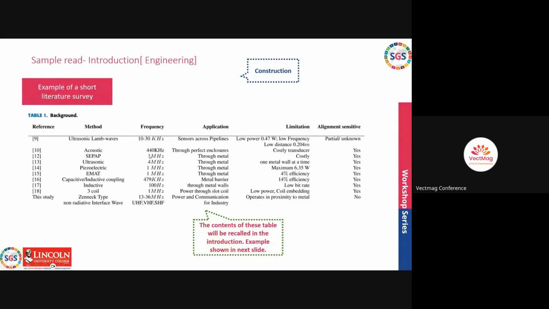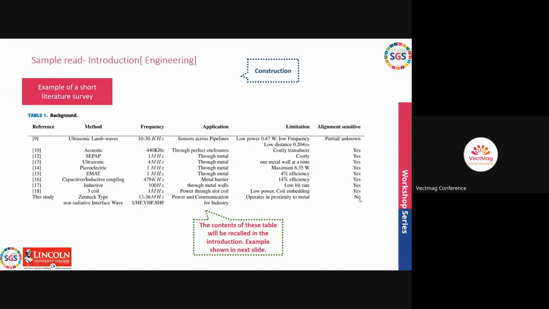And then they were operating on various different frequencies, and the applications range from sensors across pipes and so on. And this one is power and communication for industry. And then the limitations are defined here. And then the alignment sensitivity: except for this particular study, everything else is alignment sensitive.